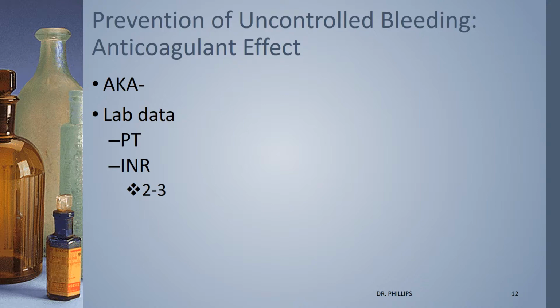So we want to prevent uncontrolled bleeding. We want to make sure that when we're treating our patients, they're not going to have excessive bleeding. A lot of times, again, patients are taking anticoagulants, which are also known as blood thinners, and so there's some lab data that we may need.